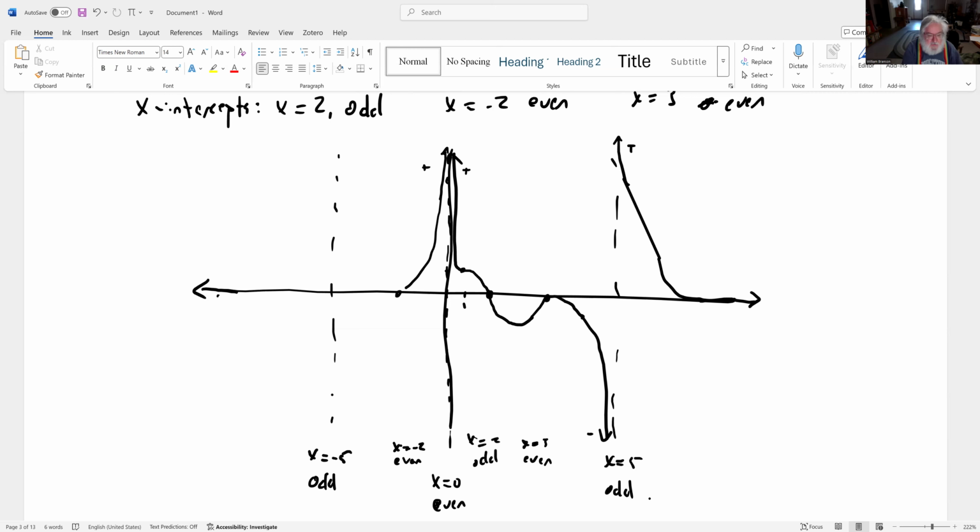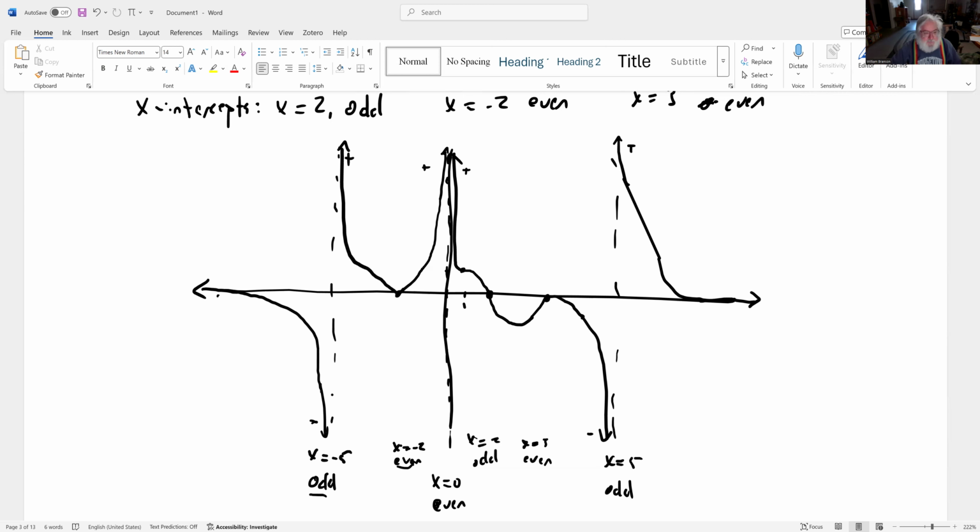We come to this x-intercept. We have to cross this. No, we don't cross. It's even. So same sign. We touch it. And then we climb to this x-intercept. This one is this vertical asymptote. Positive on one side. Since it's odd, that means we have to be opposite sign. So negative on that side, and then we climb back up to our end behavior. And so there's our graph.